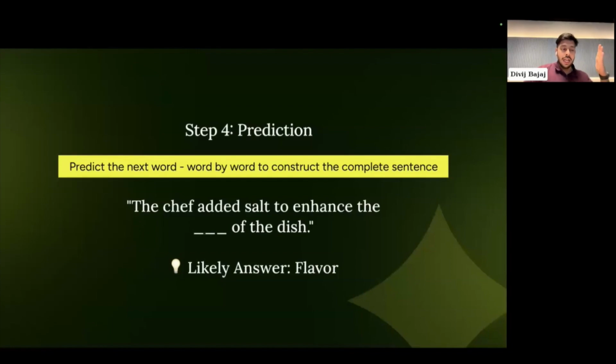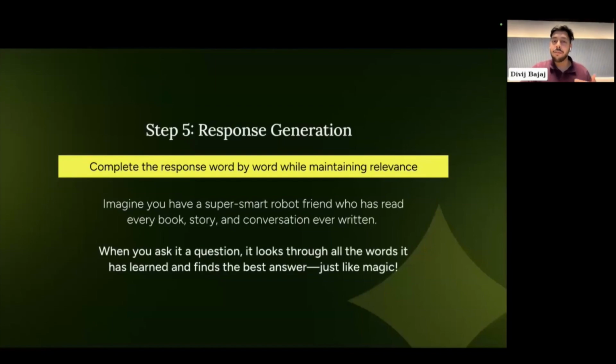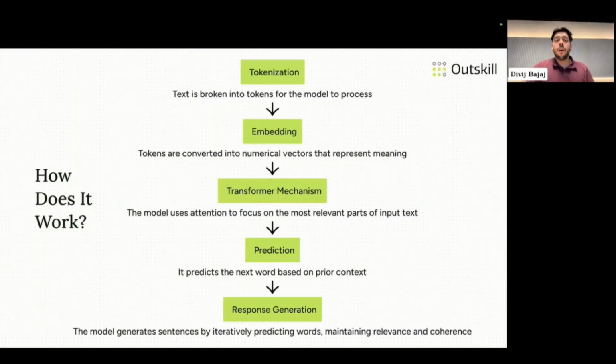I get my output one word at a time. This is very important to understand: I am predicting one word, or let's call it one token, at a time. Model lingo is token. Words and tokens are very much similar. So it is predicting one token at a time, and if I keep repeating this step in an iterative manner, I'll get my entire sentence back word by word, maintaining the entire sequence of words. So this is how the model is generating a response for us.